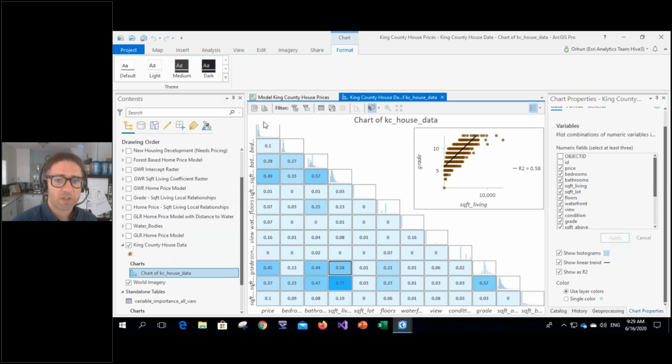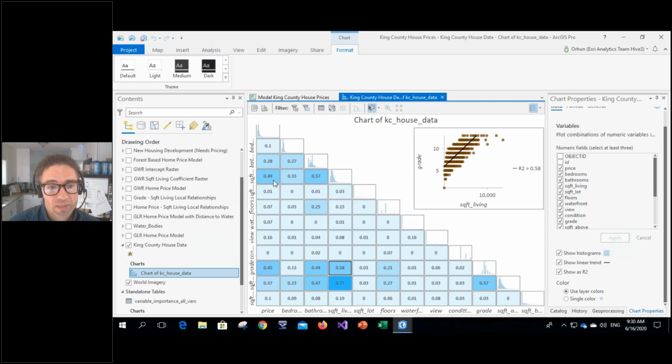The first model I would like to use is the simplest model possible, which is GLR, Generalized Linear Regression, and some of you might know it as OLS as well. So this is basically fitting a line to some of these explanatory variables to predict price. So what do I need here? I need an explanatory variable that is highly correlated, linearly related to the price.